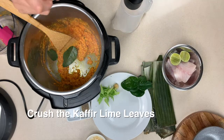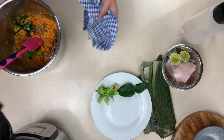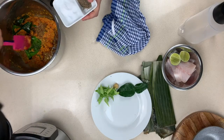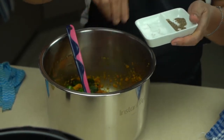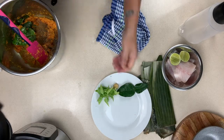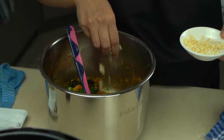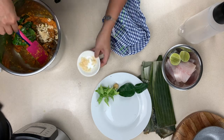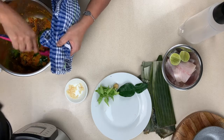Take the kaffir lime leaves and crush them with your hands so that the oils and the flavor are released really well into the dish. We've taken the bowl out of the Instant Pot so that it stops cooking. Here we're just seasoning it with some salt and pepper, and again, be generous, give it a stir around so that everything is going to taste nice. Add in your palm sugar or your brown sugar and stir. At the end of this, you can have a little teaspoon and just taste a little bit to make sure you're happy with the overall taste.